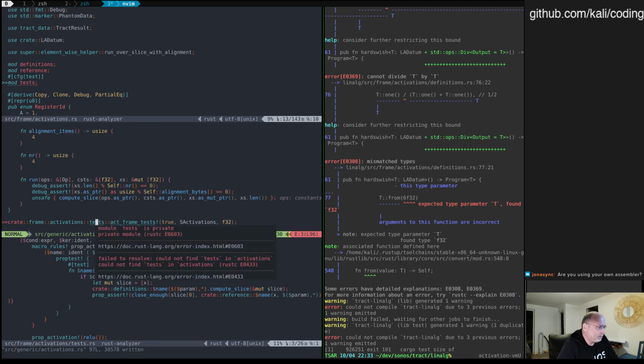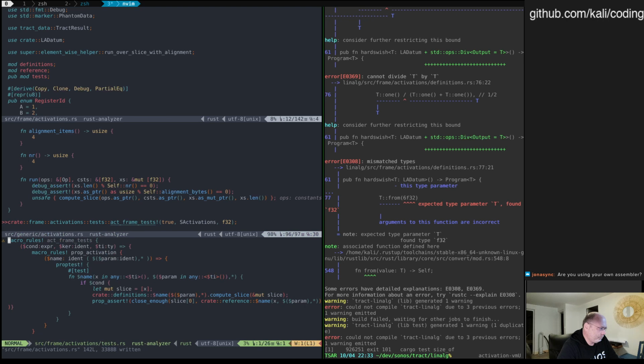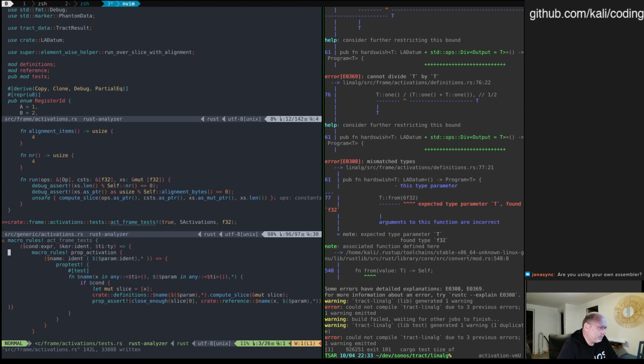Let's see if this is working. Mod test is private. I'm making it public, at least for now. And yeah, this is only in test situation, but actually I will move that. I will move this.